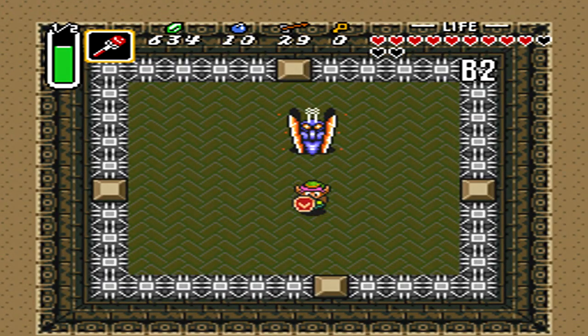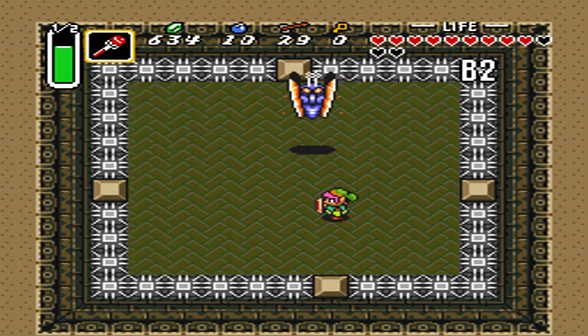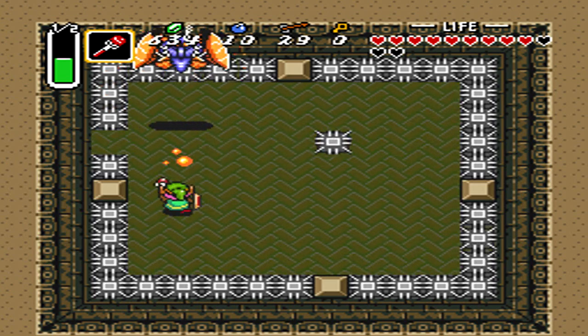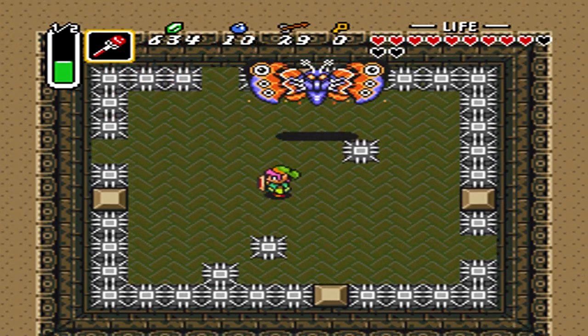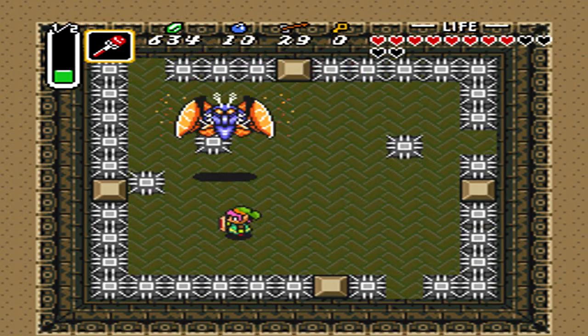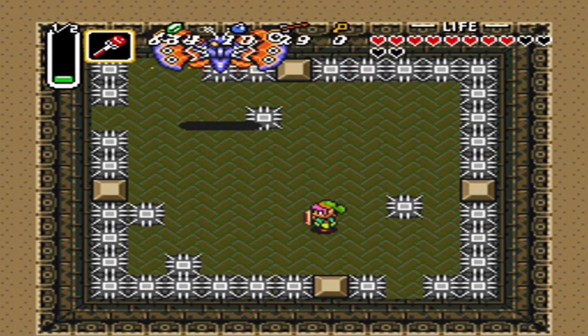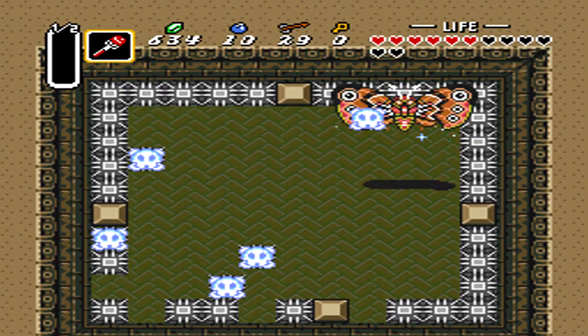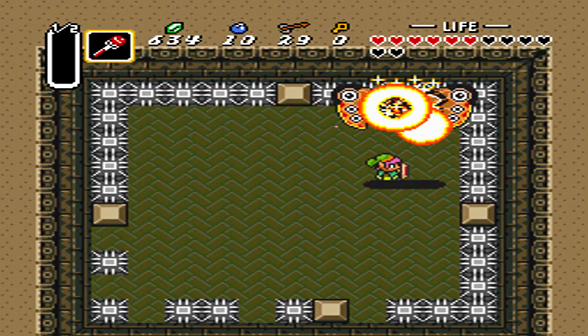Now the fire rod really helps out and does a decent amount of damage to Mothula, as you'll be able to use this and try to run around the room avoiding all the spikes that are flying at you, as well as his projectiles. This can be really tough, and when you run out of fire, you're going to then have to use your sword in order to help you out. And with the tempered sword, we can definitely do a lot of damage and beat this fight a lot quicker.